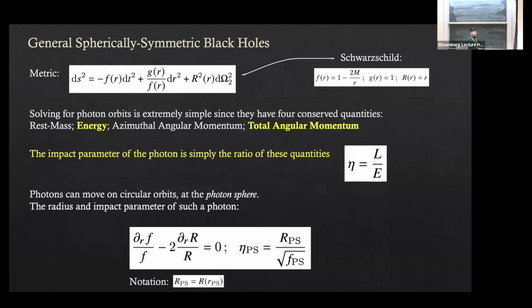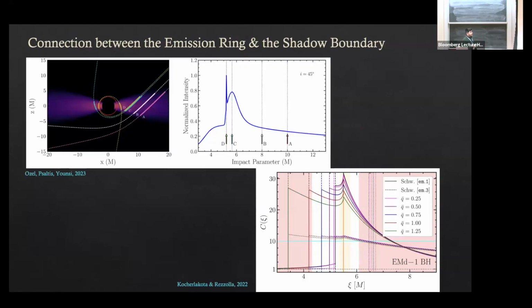You can solve this, you can use that in here to get the radius on the image plane of what is called the shadow of the black hole. Okay. And so the shadow is the gravitational lens size of the photon sphere. And for Schwarzschild, these are numbers that we get. And so let me tell you how the shadow turns up in actual EHT images.